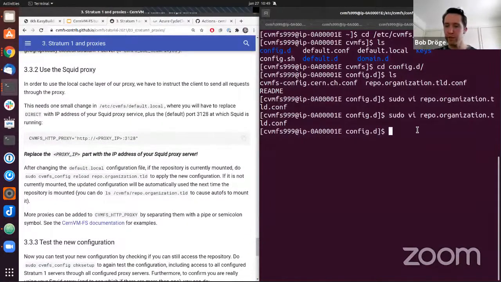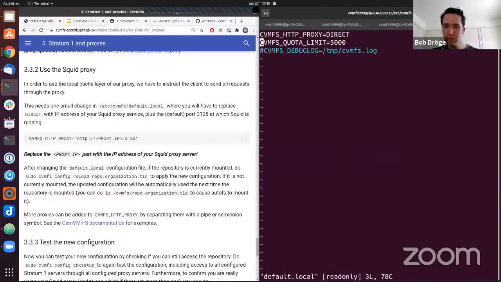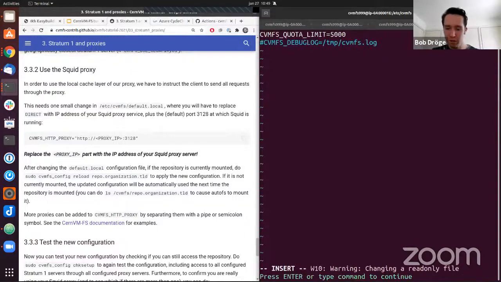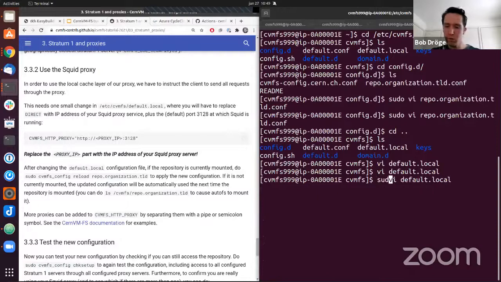The other thing is now I'm directly connecting to the Stratum 1, but I want to use my own Squid proxy in between. And that's something that you have to change in the machine-specific default.local file that you also should already have created yesterday. So in here, besides the limit for the quota on the client, there's also the... oh, no, didn't want to do that. I should also add it with sudo.